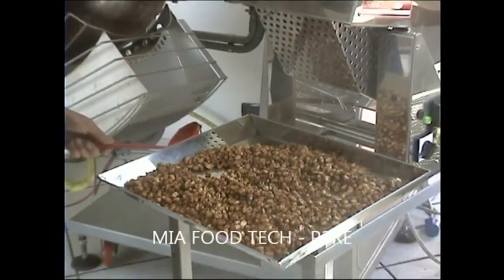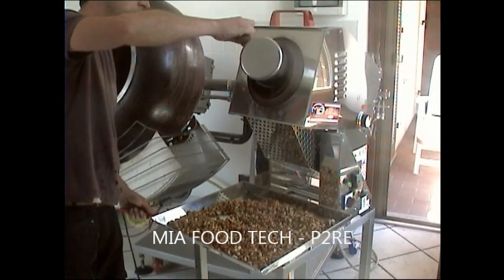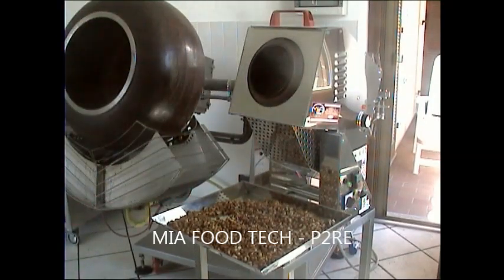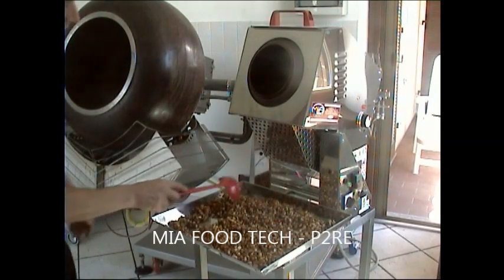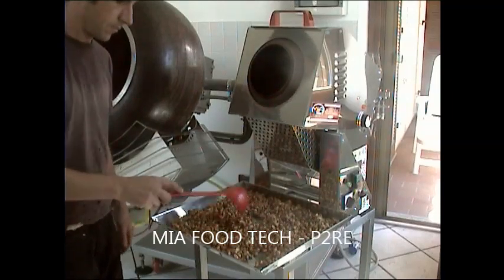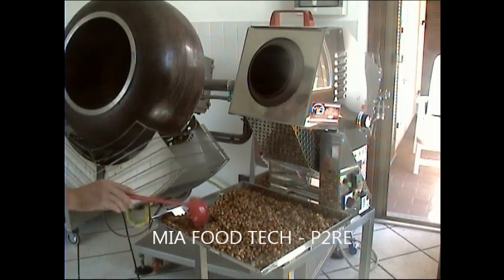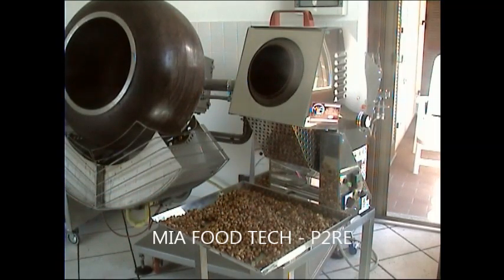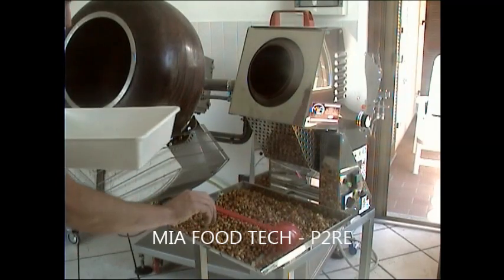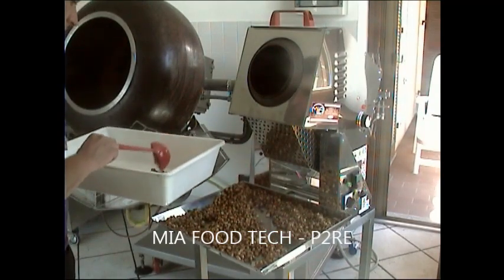And after that, you should add some water only to clean the internal copper pan. After that, all the peanuts could be placed on, for example, a marble table or stainless steel table to cool, and after they are normally put in bags, like vertical bags or something like that.